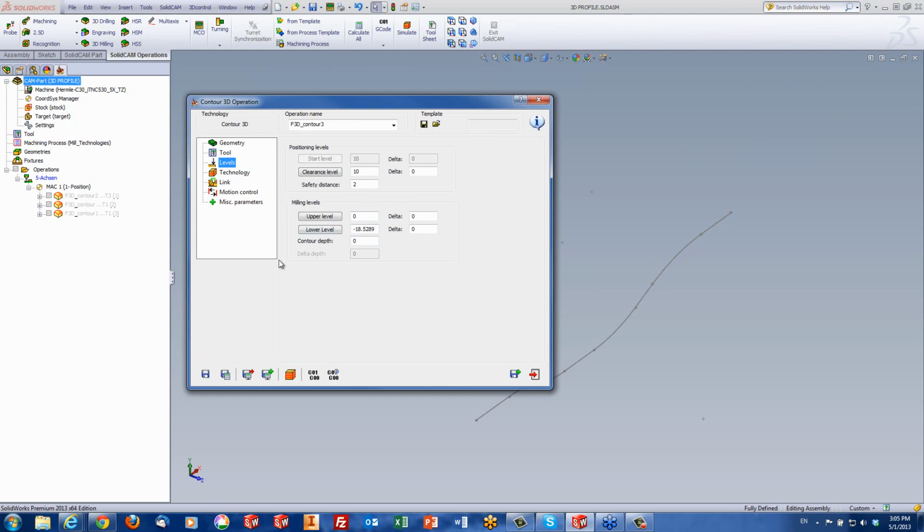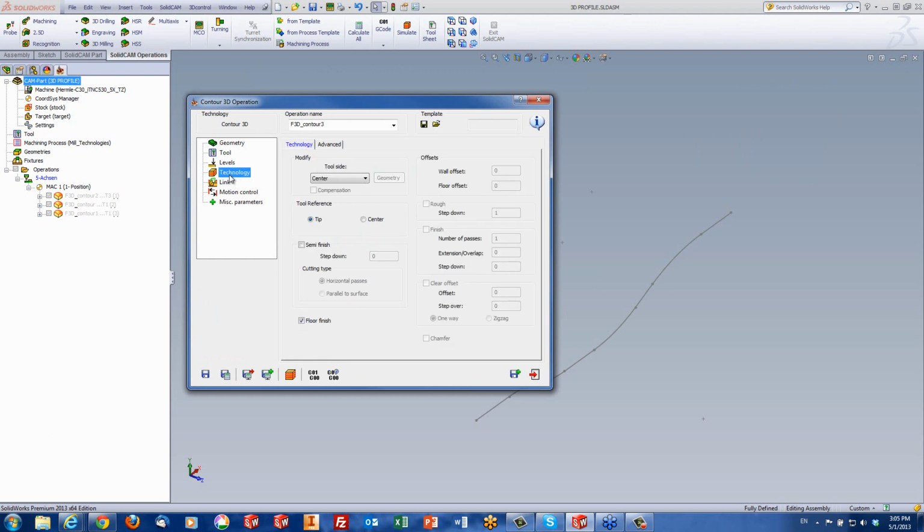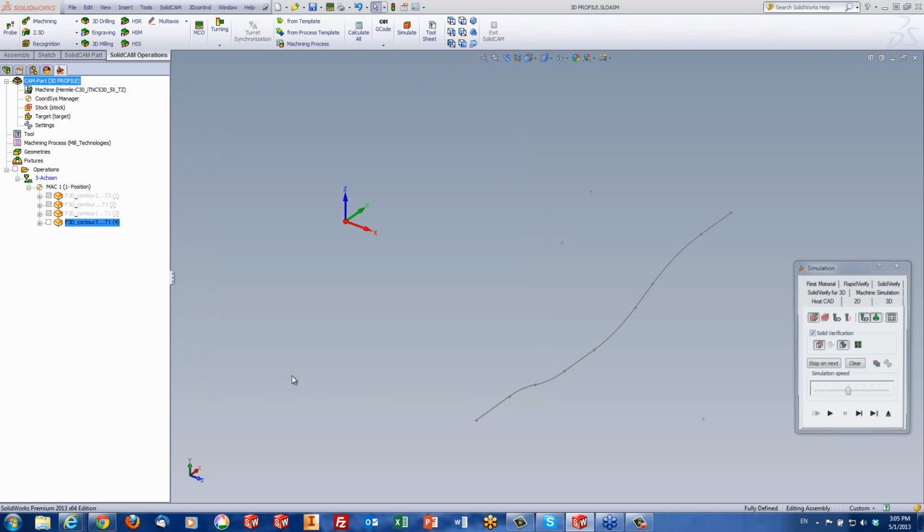Let's skip this for now, and we'll go into our technology. In our technology, we have the option of having the tool either go on the center of the line itself, on the right-hand side, or on the left-hand side. Let's go on the center now and click on simulate to see exactly what's going to happen.